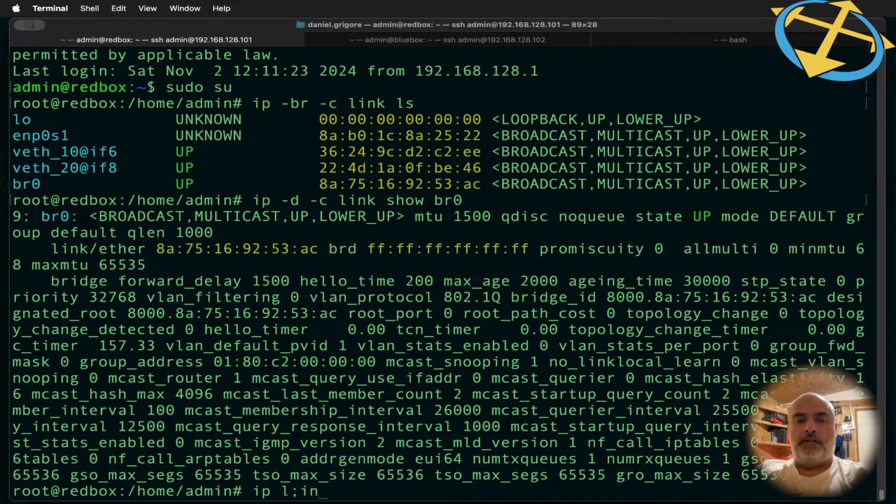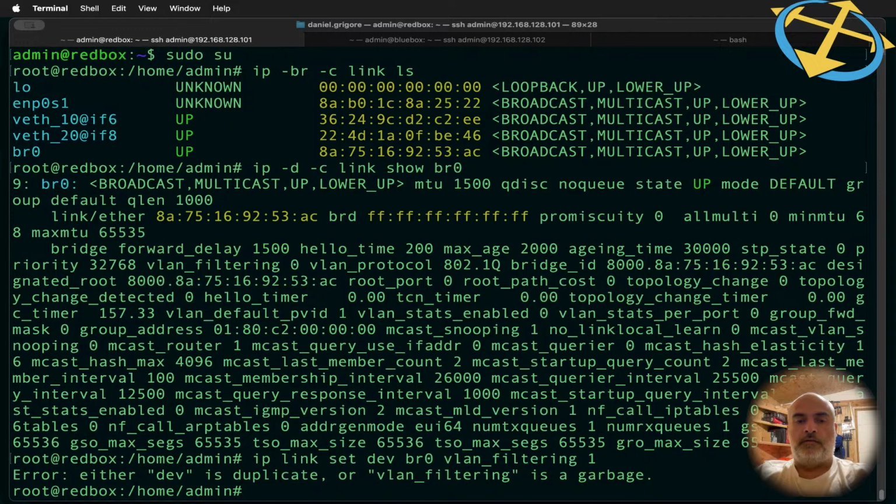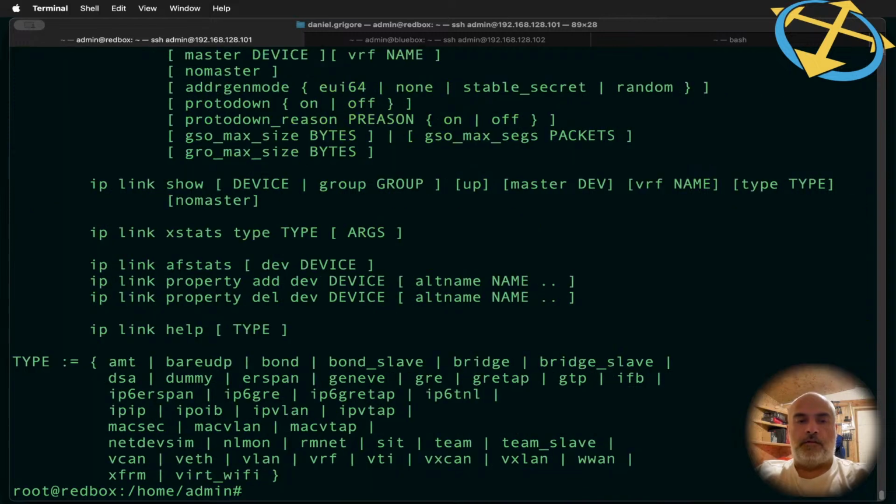So I will use IP link set dev br0 VLAN filtering 1. IP link set dev br0... I think I have to specify type, I'm not sure.